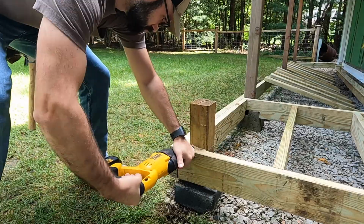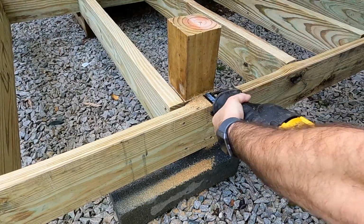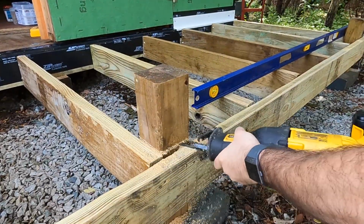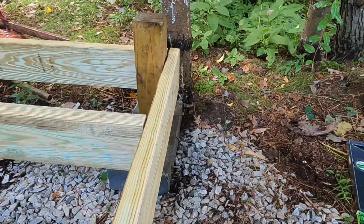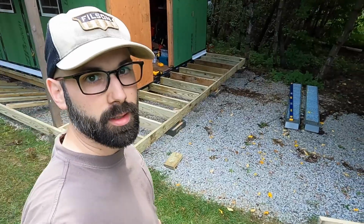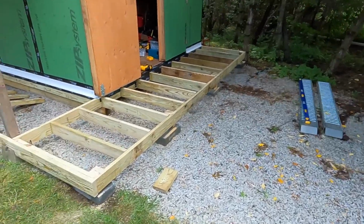So just a little tip when you're using posts like this, never try to cut the post to the exact height that you think you need it. It's just going to be a struggle, and you're probably going to get the height wrong for whatever reason. Cut them long and then cut them off. Okay, so that's the harder of the 2 decks completely framed out. We'll take a look now.